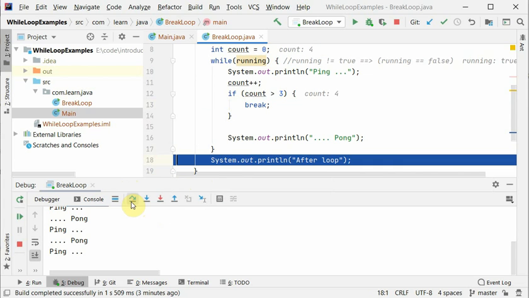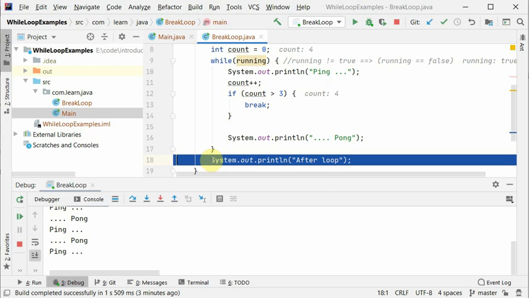Let's run this, and you can see it didn't execute this line, just a break. We can still see the value of running is true, so the loop has the condition to run again, but the break basically broke everything and just cut out of this block and landed here outside. So that's the power of the break.